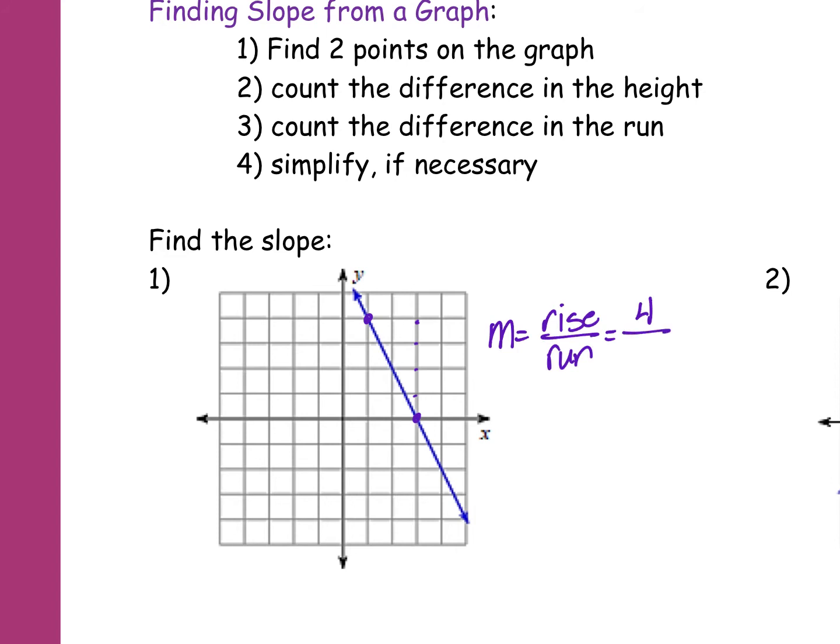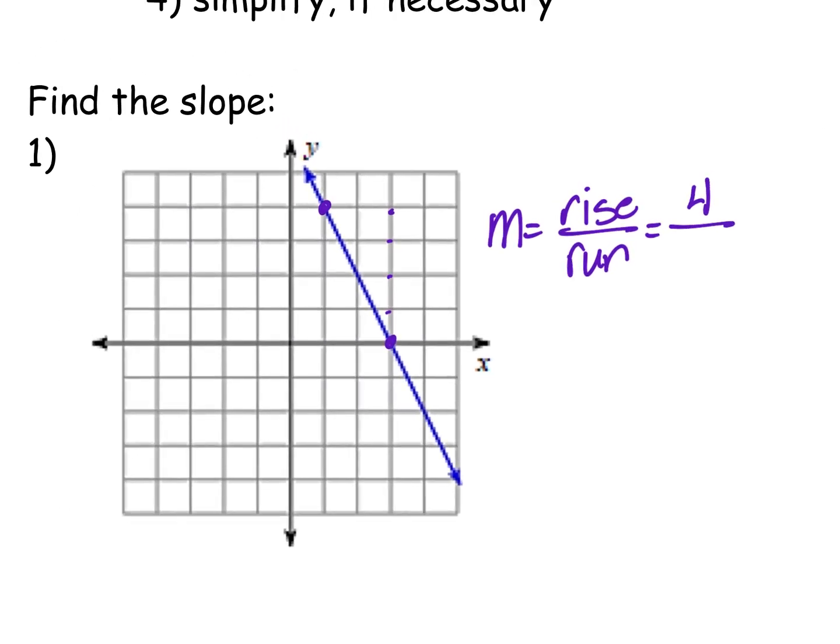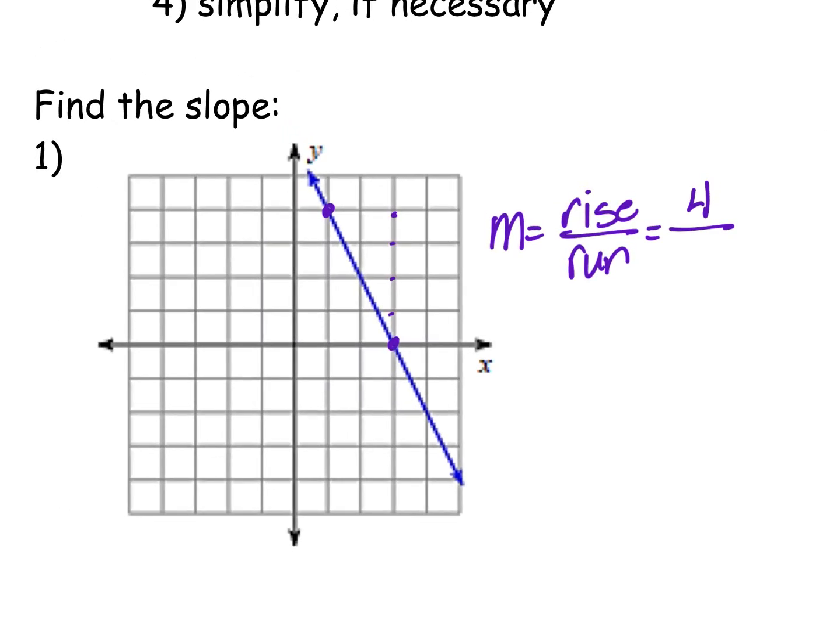Okay? Everyone okay with that? I counted 4. Do I need to zoom in again? Okay. Is that better? So I started at this point right here, and I went 1, 2, 3, 4. Yeah? So now I'm here. Now I'm going to count my run. Which way am I going to get to my point? Forwards or backwards? Backwards.